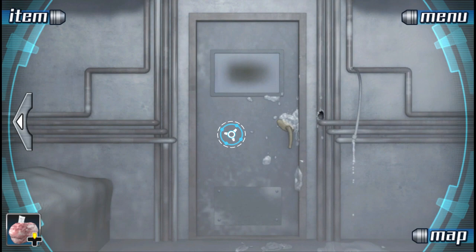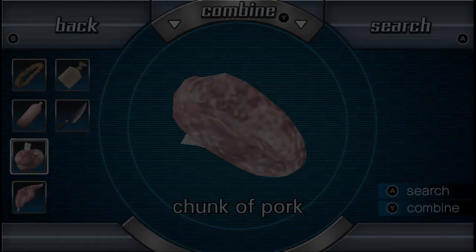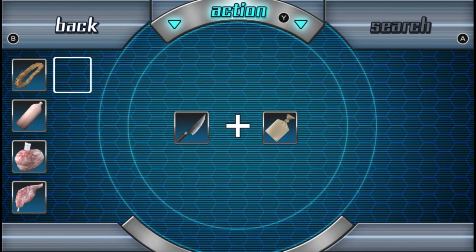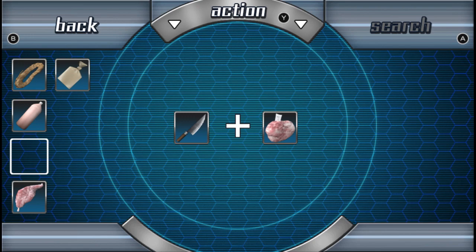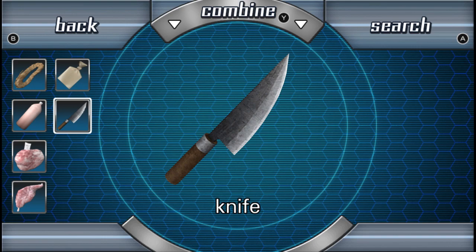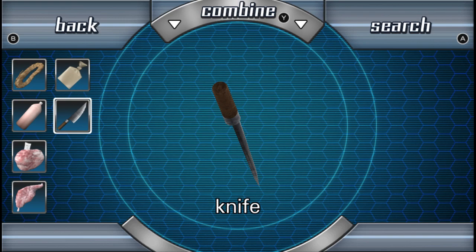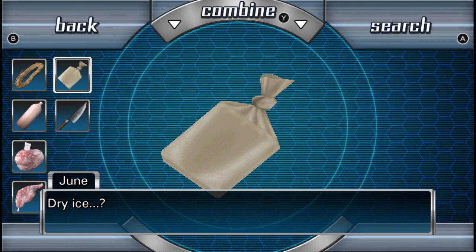Okay. Can you cut the water bottle? With the knife? Yeah. Maybe. Can you cut the rope? Why? The rope? I don't know. Make a noose? Cannot cut anything. What the fuck's the point of this knife? I don't know yet. Oh, you gotta cook the pork first. Probably. So what? Water and rope? Why is this D-pad fighting me right now? I don't know. Because it's weird. DS game. Ah, dry ice.